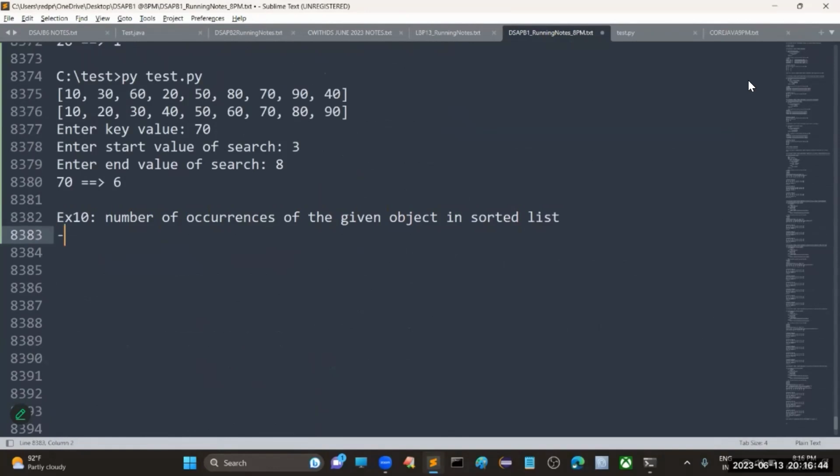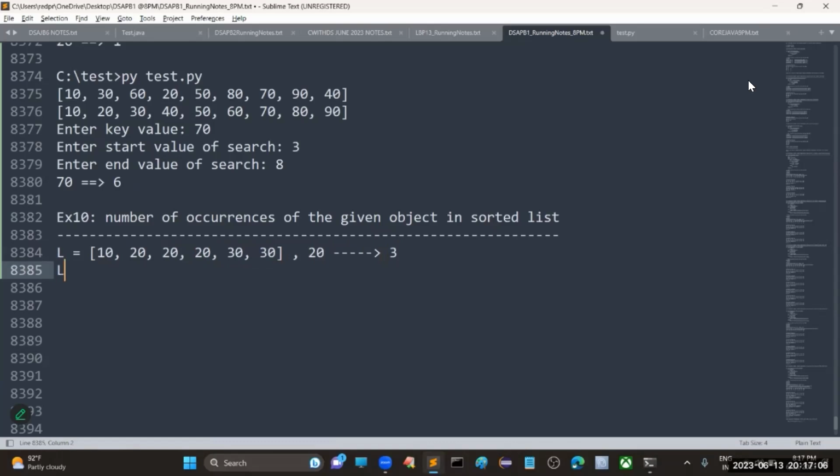I'm going to take a sorted list, and you have to find how many times that particular element is available. For example, consider a list 10, 20, 20, 20, and then 30, 30. I want to search for the element 20. How many times is it available?